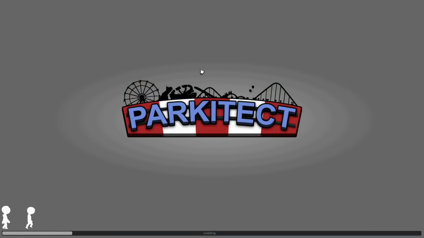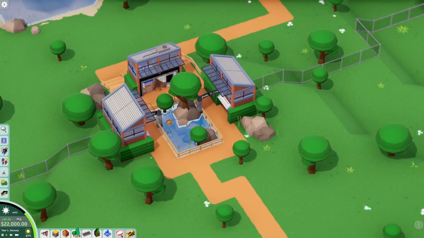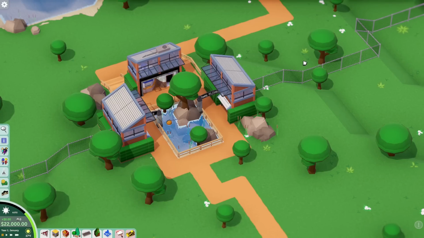I don't care because we're decorating. We're decorating this park to its fullest. So the big plan is to make a Legoland, kind of. I don't know why. I actually know why. I'll tell you why in a second. So we'll get Giga Coaster and Tourbillon when we get 250. Oh, okay. That sounds good, but regardless.